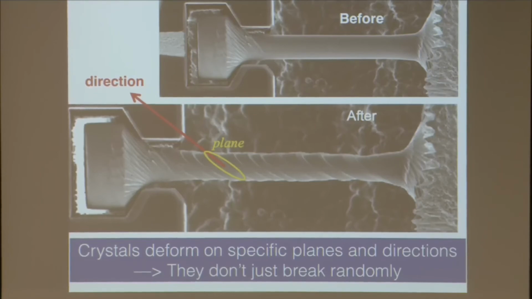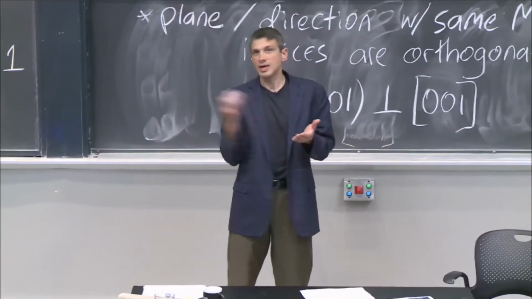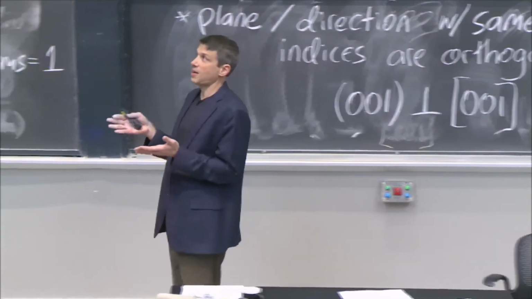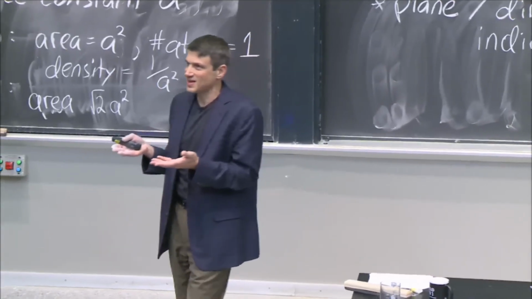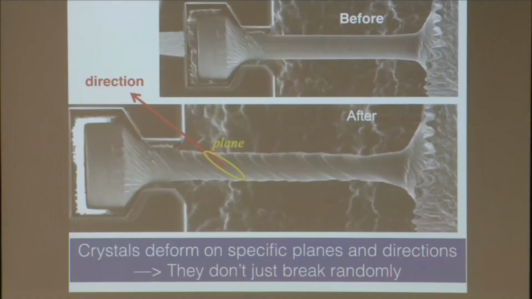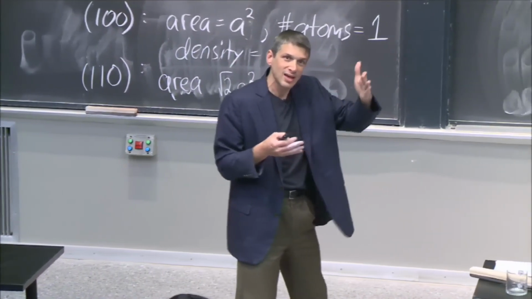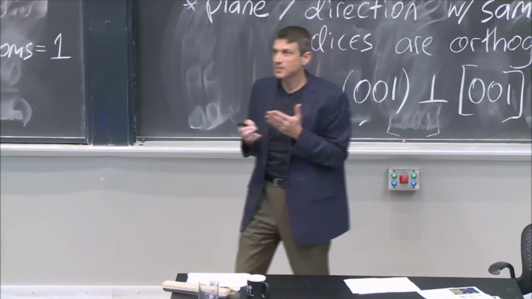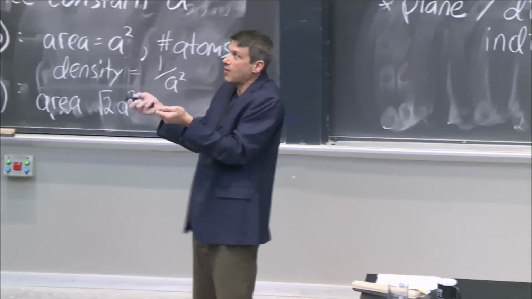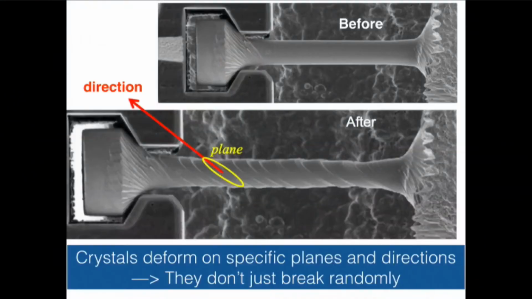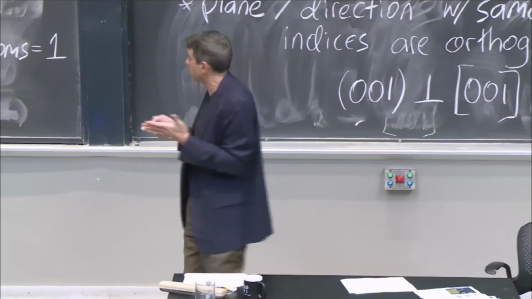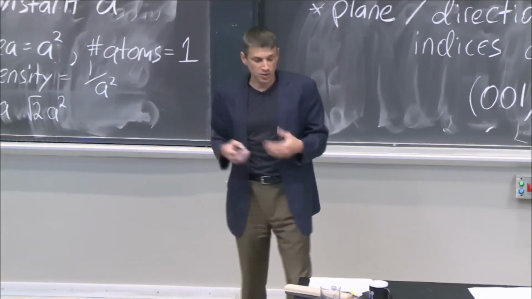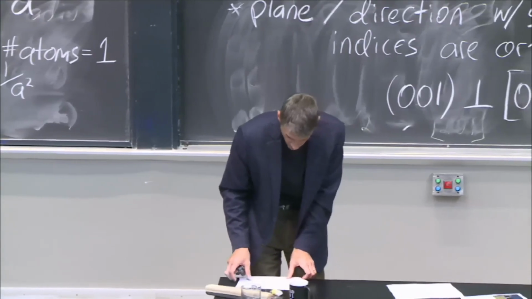So if you want to think about how to make this stronger, for example, so it stops breaking, the weakest link is the weakest link, right? That was deep. And so that's the plane of the crystal that I need to think about. How are atoms bonding together or packing in that plane, right? This is real stuff. This comes about in many of the properties, not just the fracture, but in many of the properties of these materials. The property, as I said before, depends heavily on which plane you're in, and we'll see that more and more.